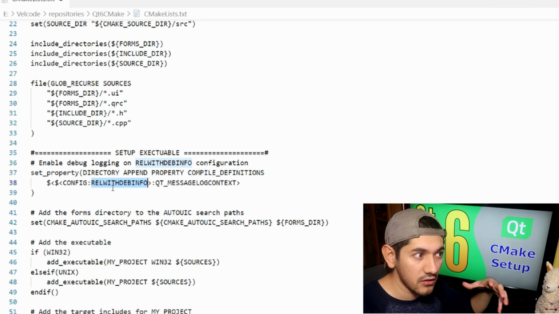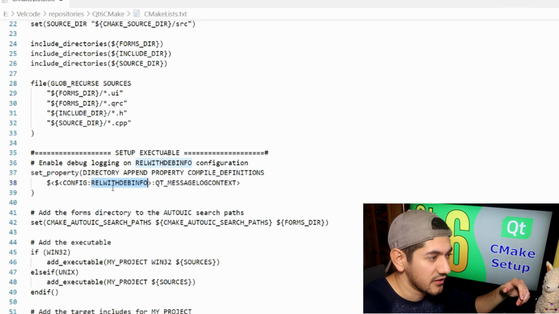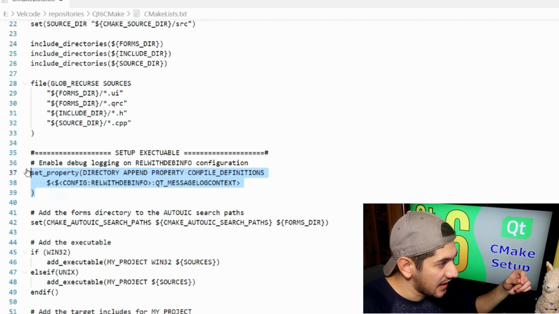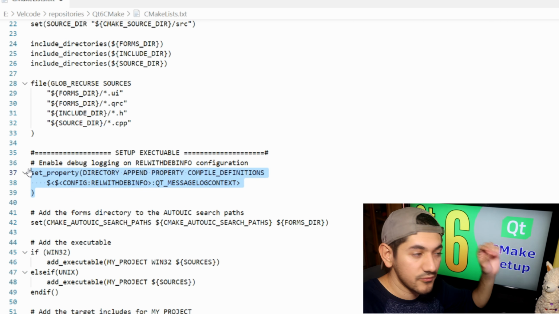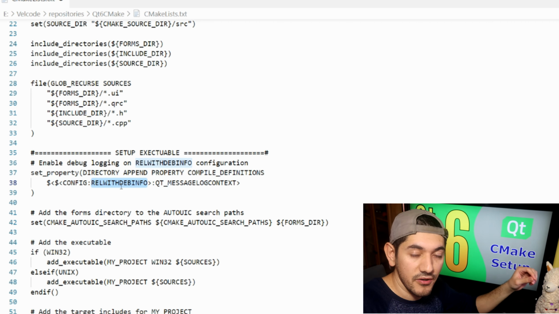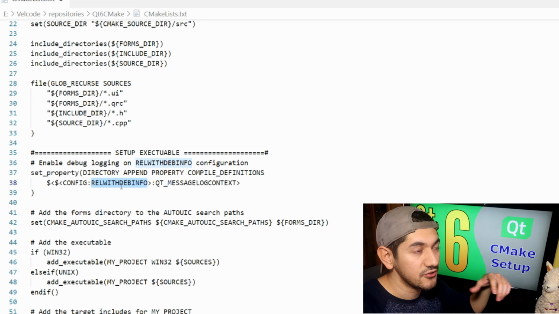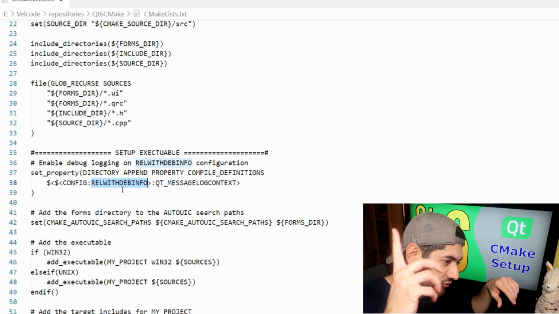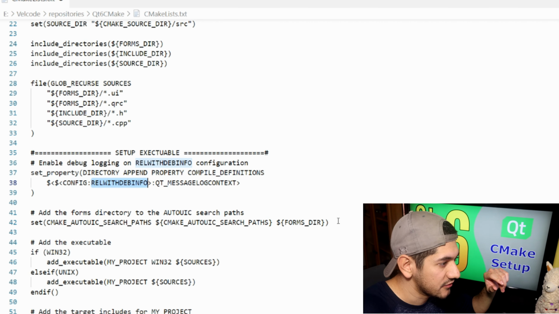But sometimes you want to log because you want to see if your application is working. Well, you want certain logs to only work when you're debugging. Well, this allows that only debug logs work with release with debug info. But once you go to release, those debug logs do not work. So it's a nice little thing. And you can check that video. I'll leave a link in the description.